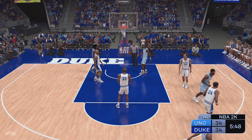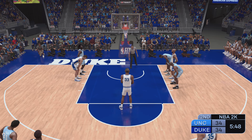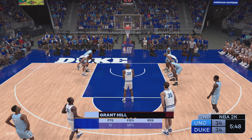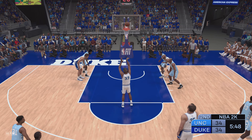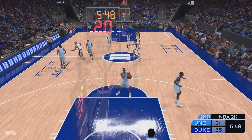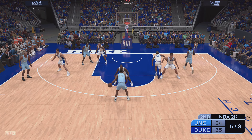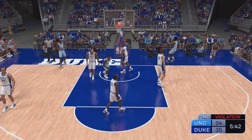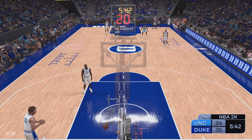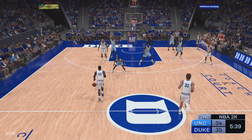Leitner checked in for Dawkins. Both free throws good from Hill — and that's another area where he is just a superb player, excellent at the free throw line. Hobbs it up for Jordan and it goes out of bounds — that one is off Smith. Boy, that looked like a failure to communicate. You hate unforced errors. Gotten just over 50% of their shots to drop here in the second quarter, they're 5-for-9.